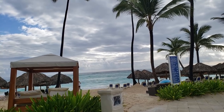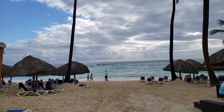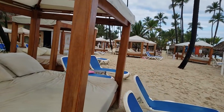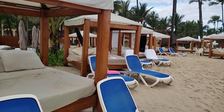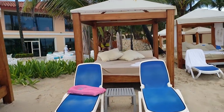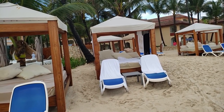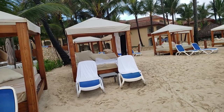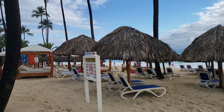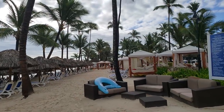Okay guys, let's go over and check out the beach. We haven't quite been on the beach yet. So coming out of the Elegance Club pool, you've also got a couple of private Elegance Club beaches. Again, adults only, no kids. So you can basically get yourself a hut and two chairs. This right here is where my wife and I will be spending the day, on these two chairs in this hut. I like to go in the hut because I can take a nap. But this is your Elegance Club private beach, and I believe there are two or three of them on the resort where it's just adults only. This is also part of the Elegance Club beach right here.